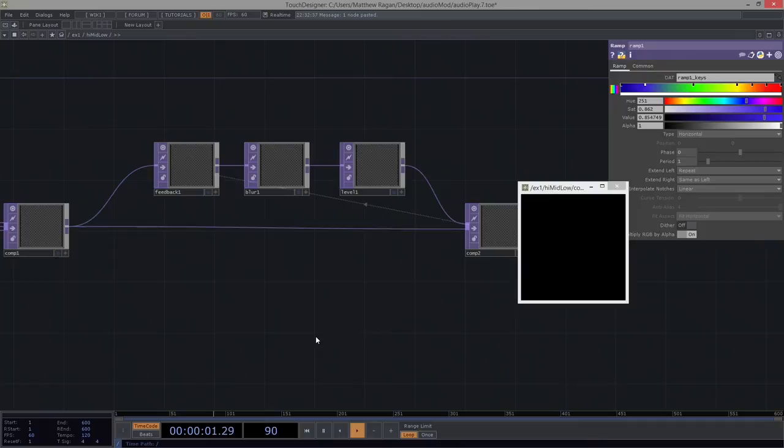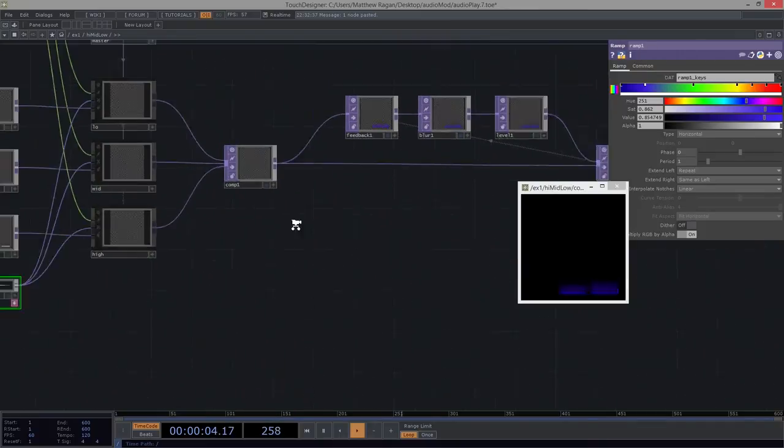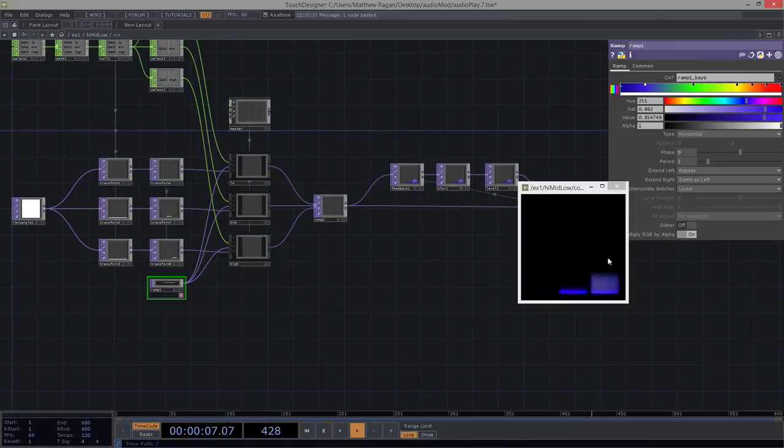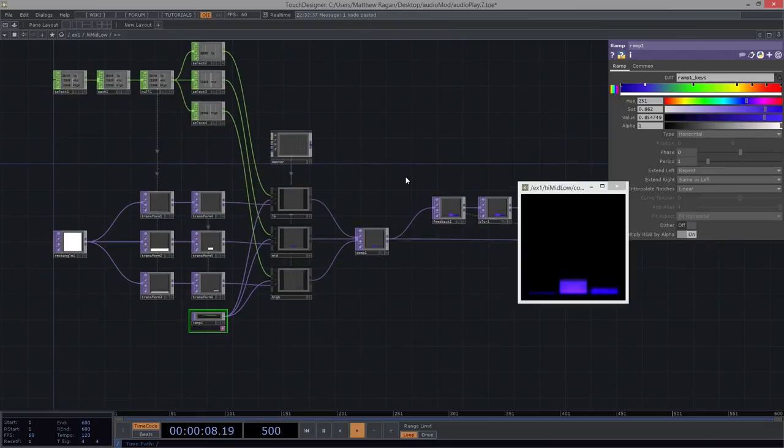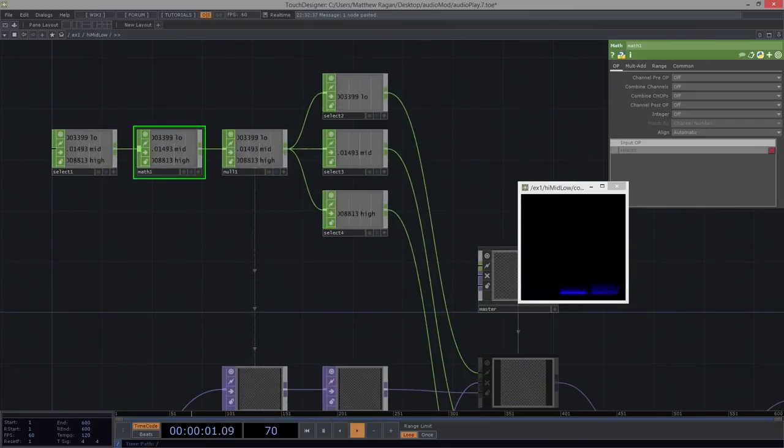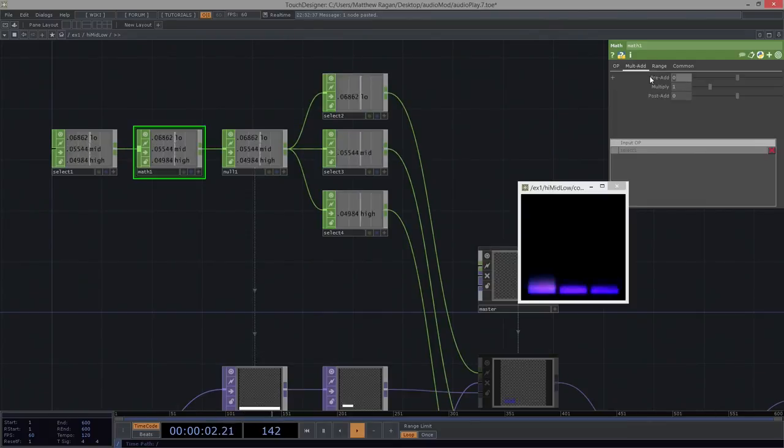There we go. Now I've got a small problem here, and that's that when there's no signal at all, I don't see anything. It completely disappears. And while in audio land, that's probably what I want, in terms of visualizing this, having a kind of visual feedback system, I probably want to see something there. So I'm going to head over here to my math. And in my math, I'm going to do just like a little bit of futzing. I'm going to, in my multi-add, in my pre-add, just add 0.04. I'm just going to add enough that it always shows up here at the bottom. That way it's always persistent.